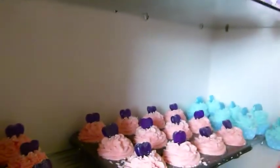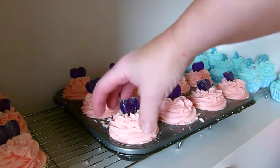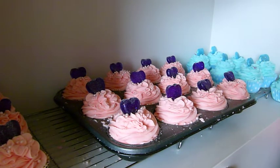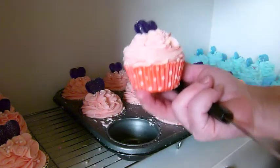The other thing I wanted to show you is unmolding my bubble bath cupcakes. Because the icing takes longer to harden than the base, you can't just pick one out, so I'll show you how I do it. I just use a knife with a pointy edge, slide the knife down the side, and just pop it out like so.